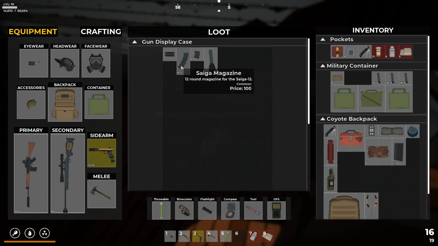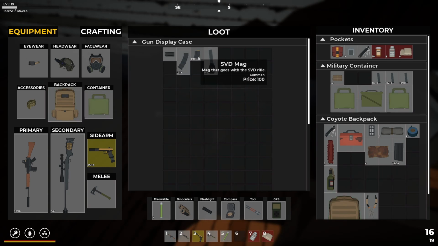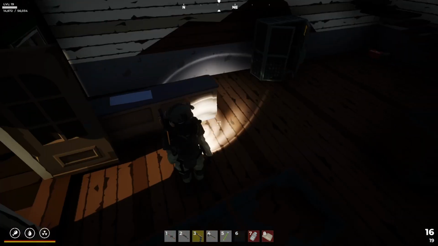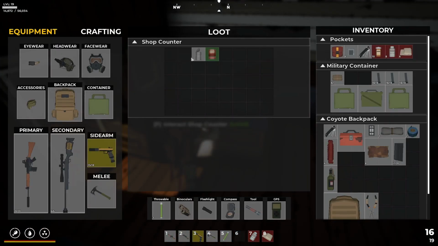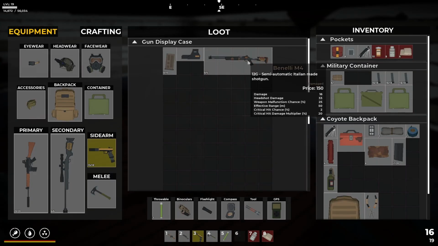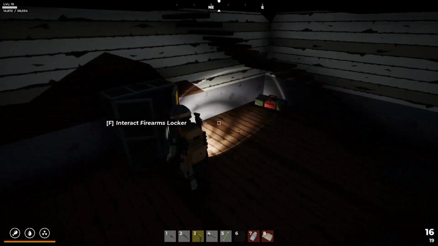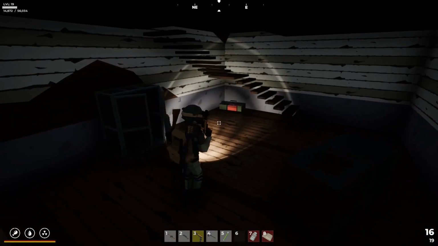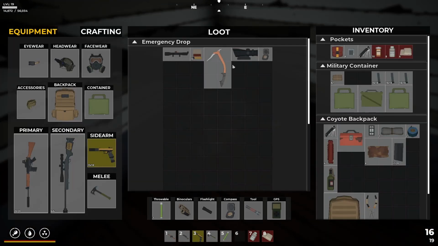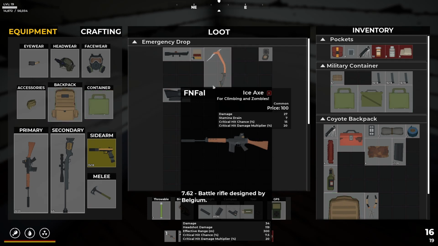Right away, we got a display case. We have one. A little picky, I guess, on our loot. Like we don't really need that stuff at all. Gun locker, yeah. Of course. Quickly. Might want to switch that out, actually. Holo.